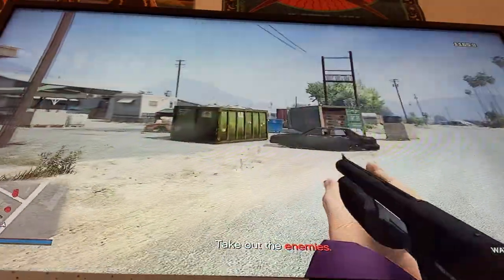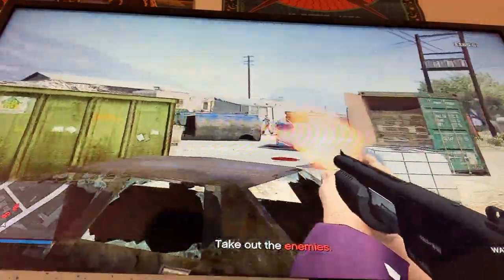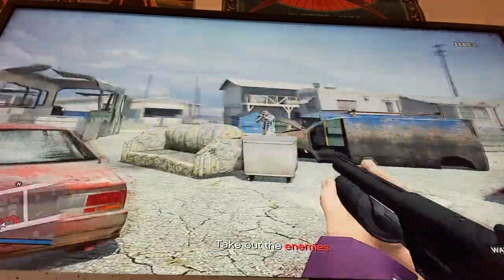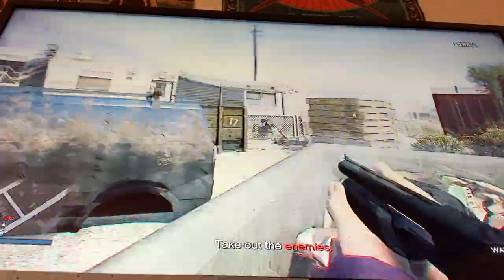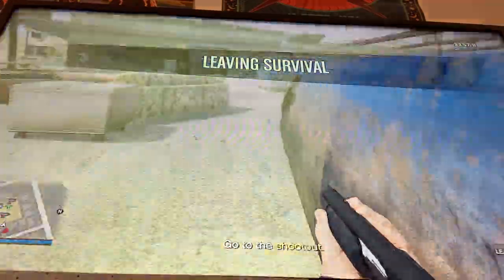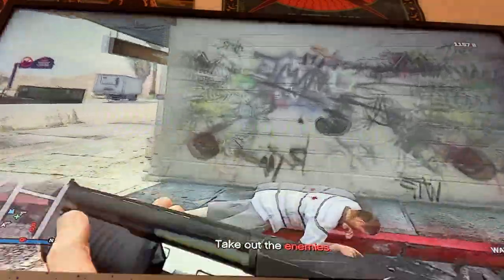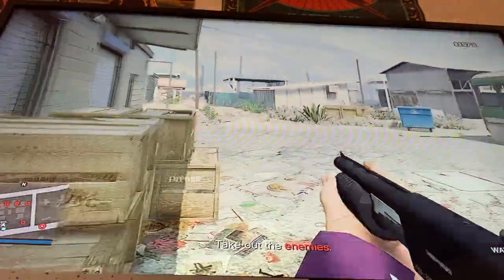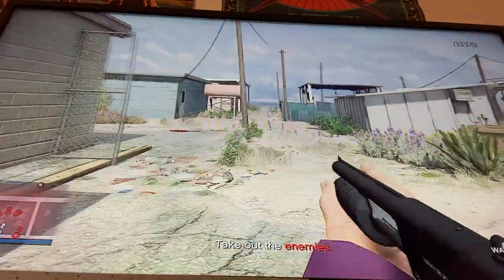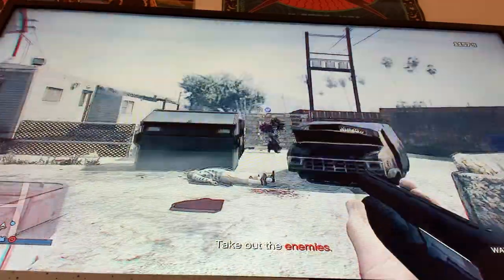So the third wave in the meth lab is how you can get the sawed-off shotgun temporarily. But you need to do this every single day, okay? If you want the sawed-off shotgun every single day, and if you're too lazy to sign up to the social club, follow these instructions, okay?